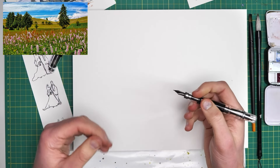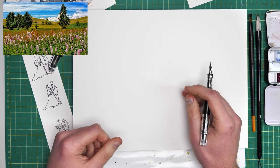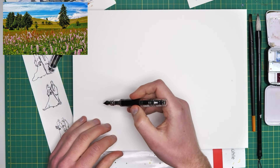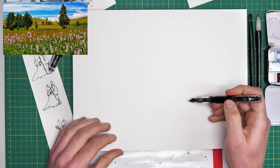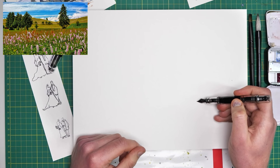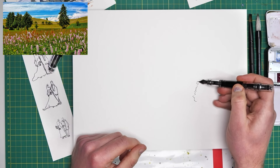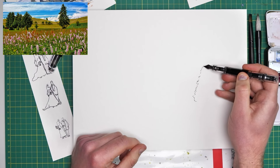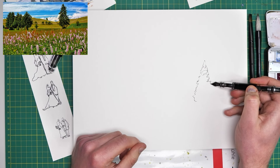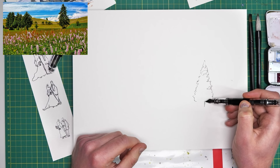So we have our scene again — this is in the downloadable handout — and we have step one: applying our shapes onto the page. I always start with the obvious things. The obvious things are these trees here — there's a big tree here. So let's pop this tree shape in. I'm going to move it down the page a little so that we have less foreground. These shapes are basically triangles, so I'm going to draw a triangle with texture. I'm being really quite loose and gentle with my lines so that if something goes a bit wrong, it will disappear later when we add more texture and restructure.